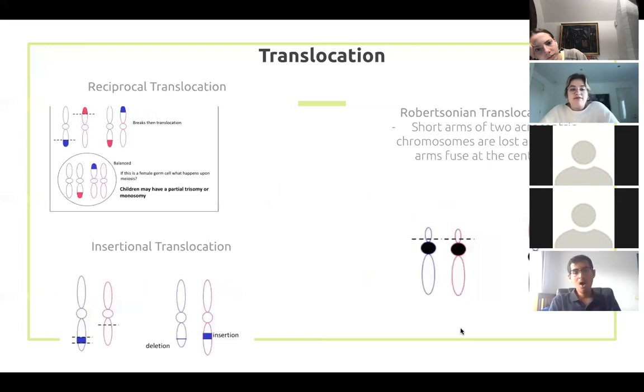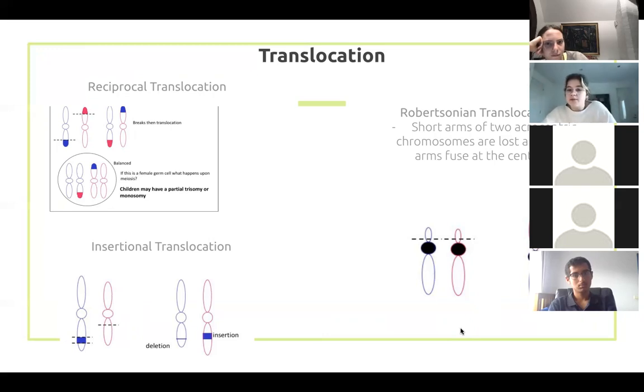Okay, and then with our translocations, there's a few different ways that they can occur. So with a reciprocal translocation, I quite like these diagrams. They help me to understand it. It's basically, as you can see, where the blue and the pink bit will both be cut off and they will swap spots. So it's called reciprocal because they each lose a bit and they each gain a new bit. If we look at insertional, that's where it just leaves one chromosome and enters another. So it's not reciprocal because both chromosomes are not gaining information.